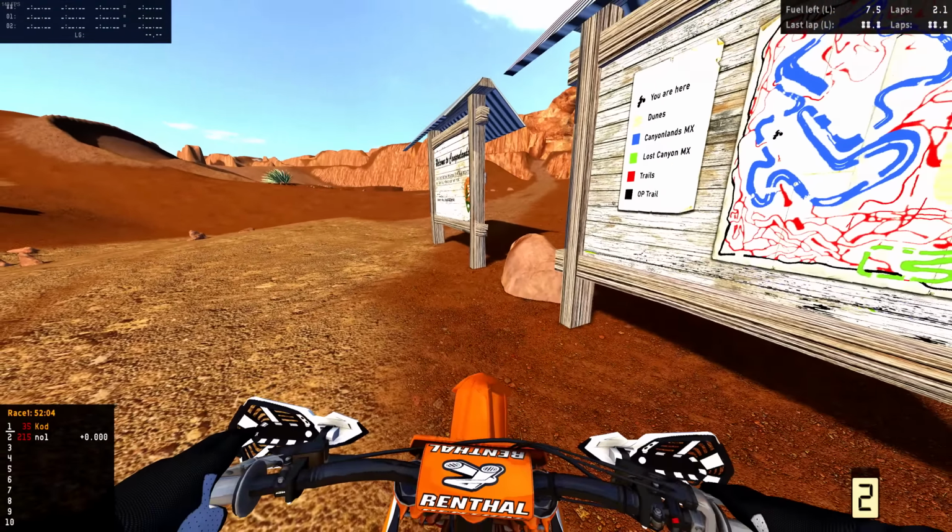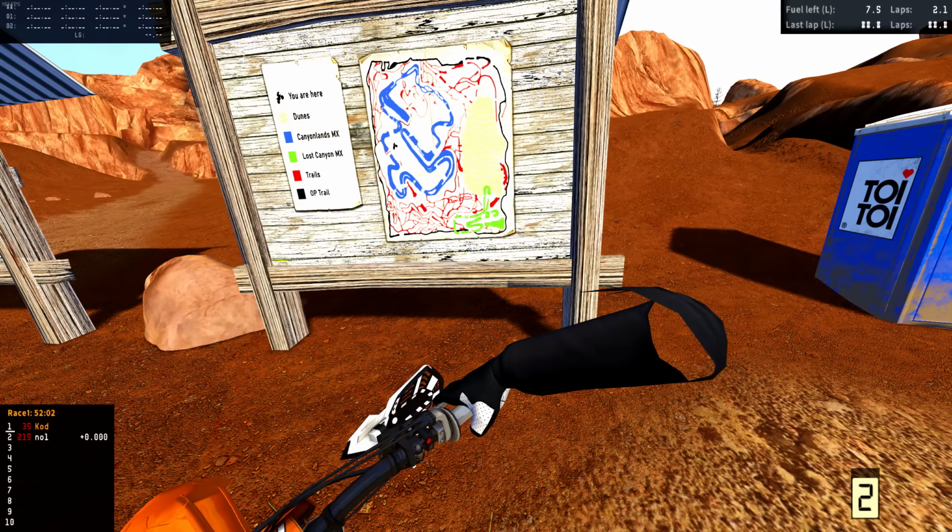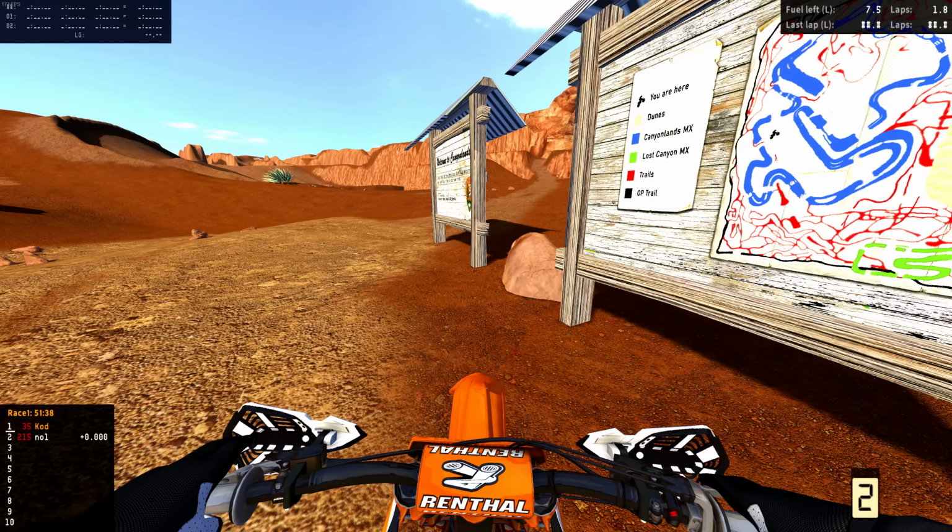I think it just dropped, Canyonlands MX. Shout out to the track maker. I think his name was something like Big Mike. So go ahead and check this out on the MX Bikes mods. We'll leave the link down below.